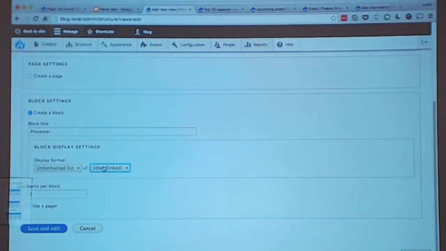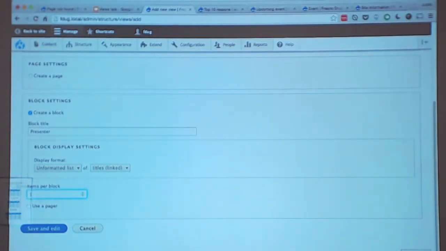Right, so what I'm essentially trying to do is break out the presenter content and show it in the right sidebar. So with the view modes, you can't do that. But with views, you can build out a block and pass an argument for whatever piece of content you're looking at, and also throw in that argument of the node ID to pull in information from that piece of content. And this is going to show how relationships and contextual filters come into play when building out views. So this adds a lot more flexibility and a possibility for building out different views.